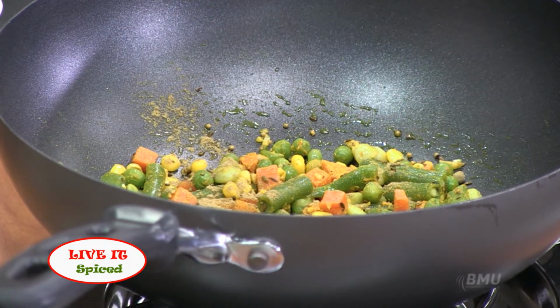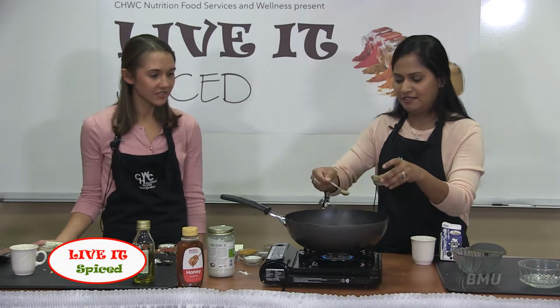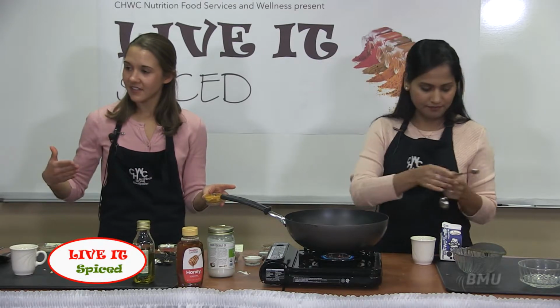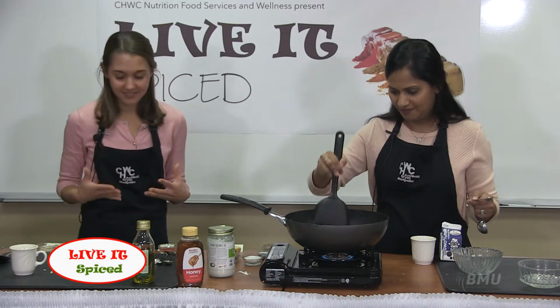And I'm adding another half a teaspoon of the cumin and the coriander powder. A little bit of each. And with the turmeric, I found that it was kind of fairly spicy. I think it depends on the quality of turmeric you have as well. The more fresh it is, the more spicy it's going to be.